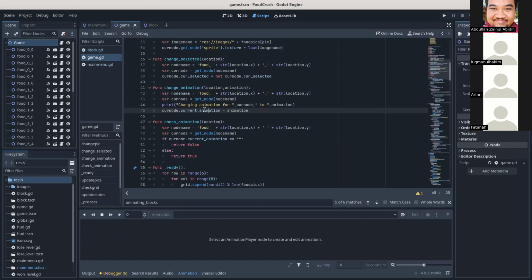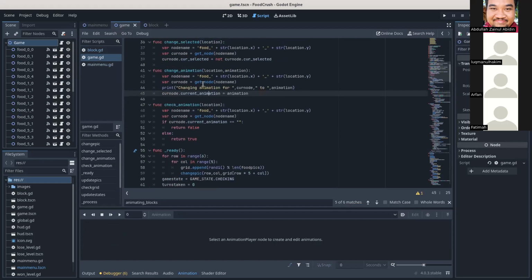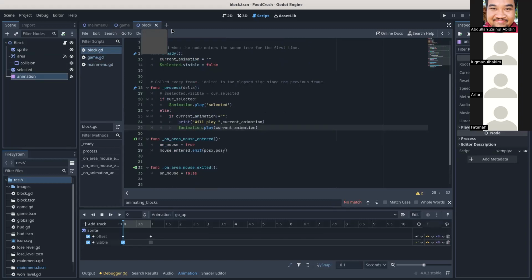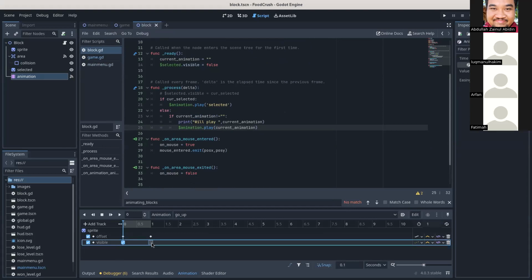Okay. So we have the animation. So the animation is going to be done first. That means if we move up, we're supposed to go move up. Once it moves up, and then we'll make it invisible. Okay. So visibility, we're going to turn off with visibility for the block.